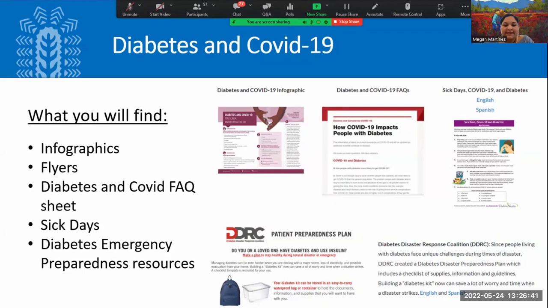And then one of the things that I really wanted to highlight is the Diabetes Disaster Preparedness Plan. This was created by the Diabetes Disaster Response Coalition. As we all know, whenever a crisis strikes, like the pandemic, or maybe a major storm, or maybe the freeze that we had in Texas last year, people might lose their electricity, people might have to evacuate their homes. Things happen all of a sudden, right? And so this was created to prepare individuals living with diabetes to ease the stress and worry in the event that a crisis or a disaster happens. It'll save them a lot of the worry and time. They can just pick up their disaster kit that they've already had planned out and just go.